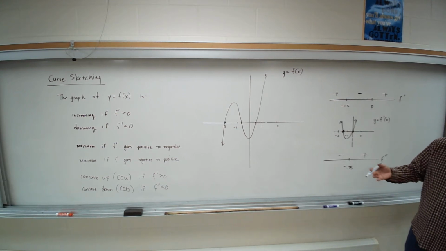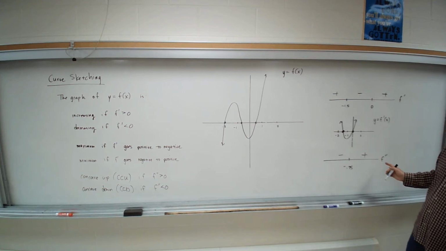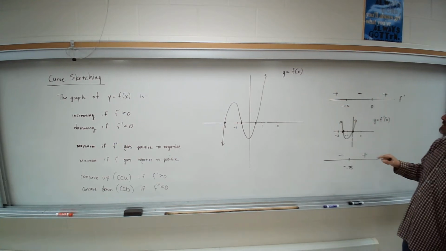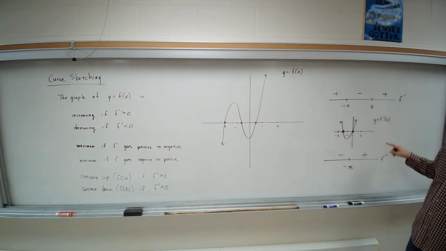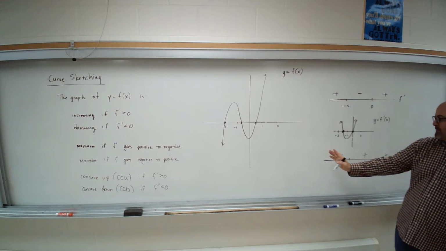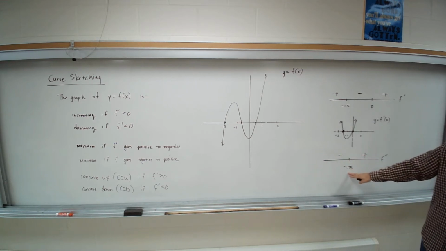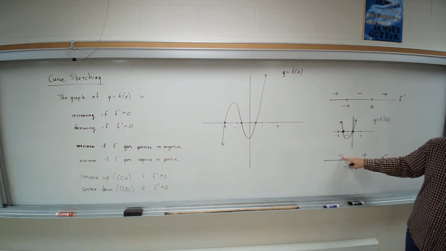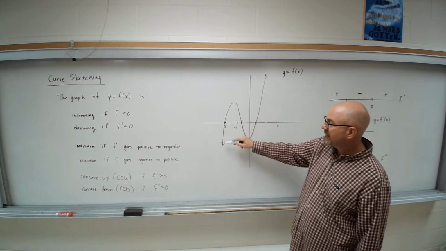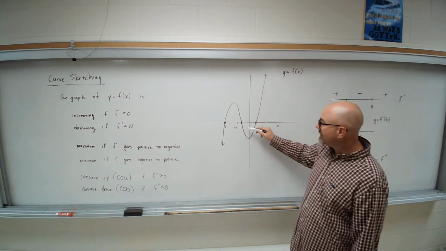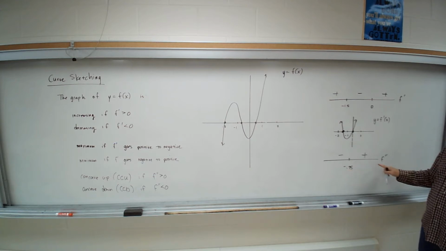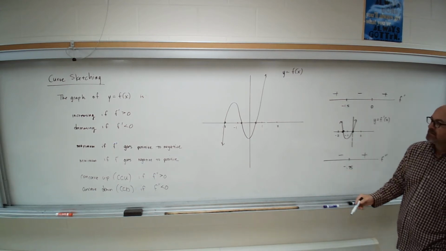Now, we built it using the graph, but to put everything back together with our curve sketching information, we built this one by doing increasing and decreasing. If we go back to f, the original function, from negative infinity to negative 0.75, because f double prime is negative, it should be concave down. If we look, that appears to be concave down, right? At some point here, the concavity switches. And we estimated at negative 0.75 to infinity, it's going to be concave up, which is this piece right here.